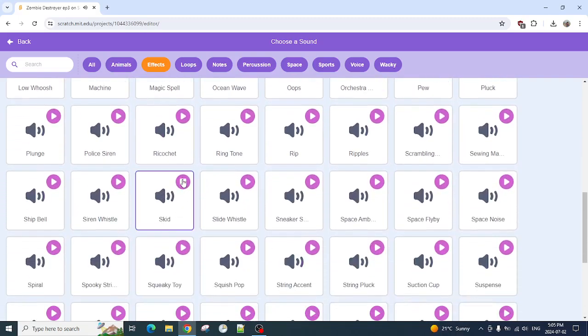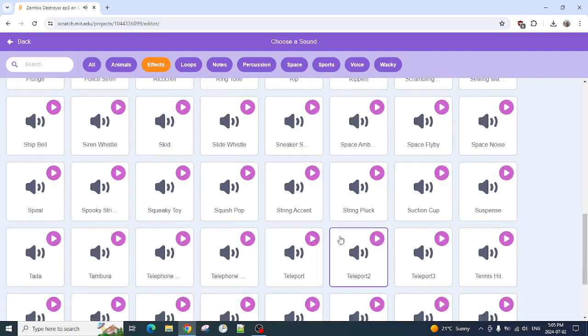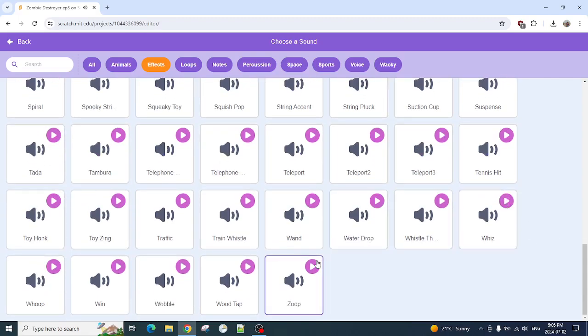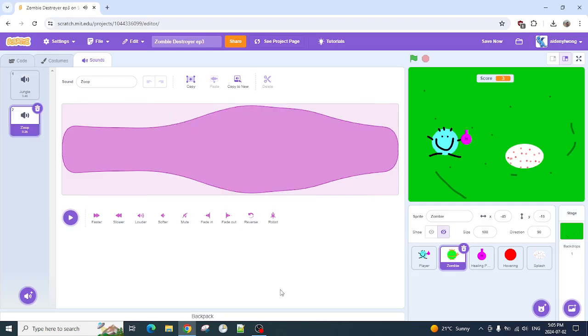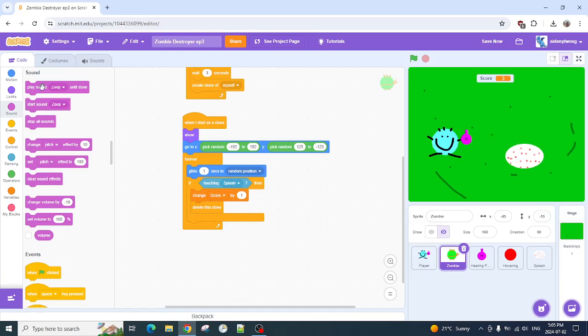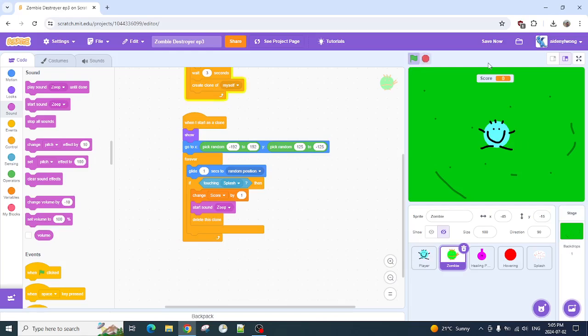I like this zoop. So you go back to code, if touching splash, change score by 1, start sound zoop, and then delete this clone.